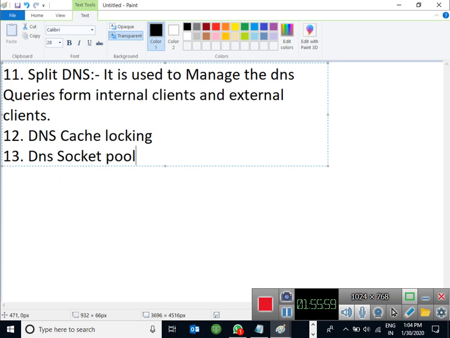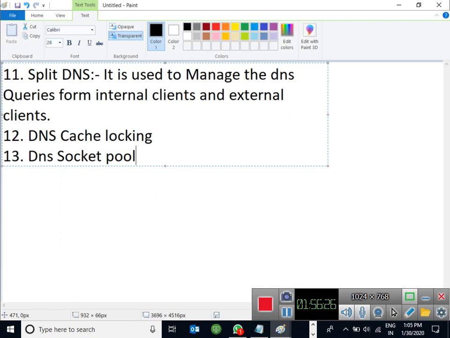Imagine what happens previously. Imagine I have 10 clients in my network. All 10 clients simultaneously send requests to the DNS server. So in that case, what happens? All the ports are congested because it always goes to the same port. The DNS port number is 53, so they always send the request to 53, 53, 53, 53. So in that case, you can say that some congestion is there in the network.